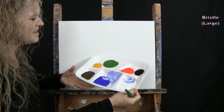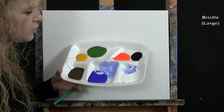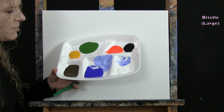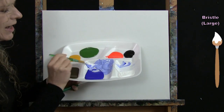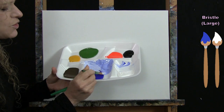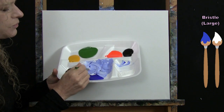I'm going to pre-mix a medium to light blue. I'll use my medium brush to mix so my big brush stays clean with just white on it when I start. I took about equal parts white and blue and mixed them together — you can make yours a little lighter or darker based on personal preference. The blue will get a tiny bit darker as it dries, so mentally plan for that.